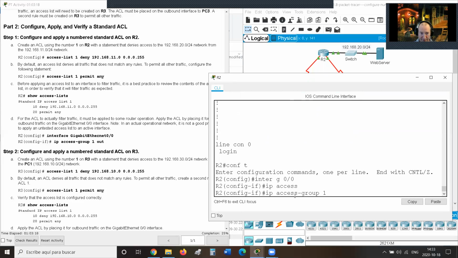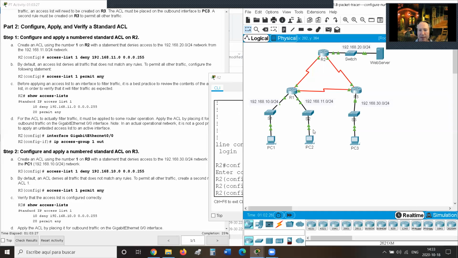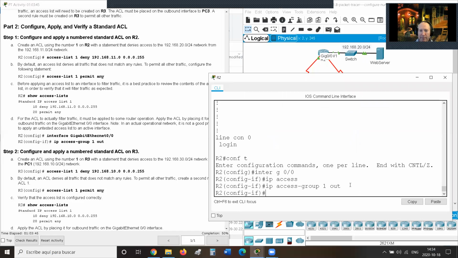It's just different syntax on the interface than when you're actually configuring the access list. And the direction is going to be out. So the traffic's coming from here, going through the router. So we got from here through the router. And if you look at the direction that it's coming for this interface, from the perspective of the router, it's going out of the router. All right, and that's it. You notice that we're already half done.